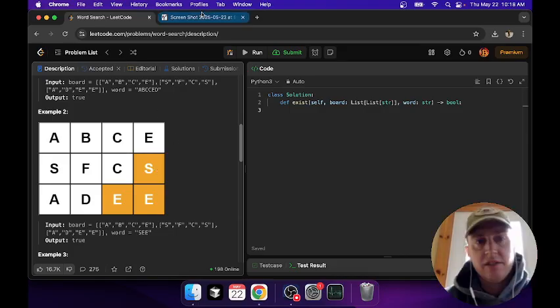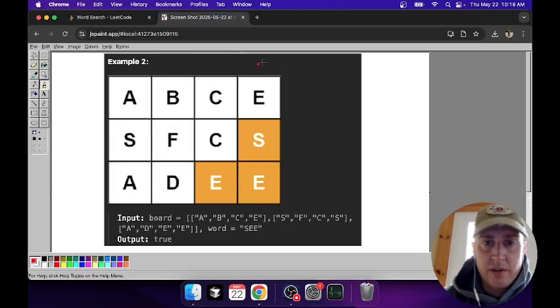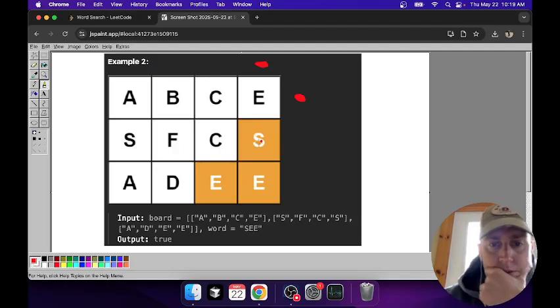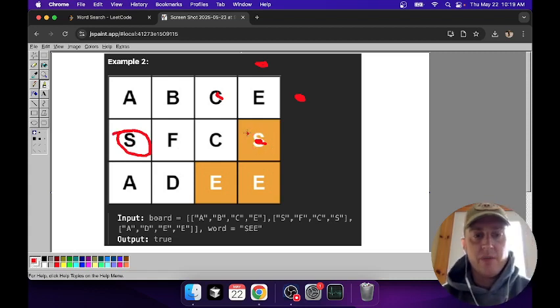We also need to make sure that we're not looking on out of bounds areas, and down and left. So the main loop is going to look for that first character, and then when it finds that first character, it's going to run the backtracking function on S, which is the first letter in that word.